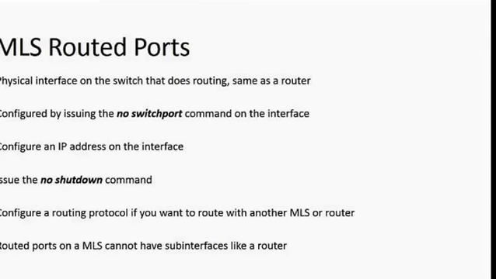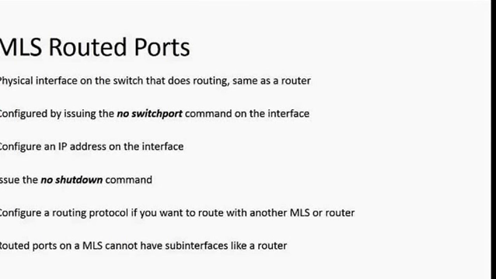One caveat is that when I configure this as a routed port, it's going to work just like a router. The only caveat is I can't do subinterfaces. So remember when we did router on a stick earlier with the router itself, when I configure the port on this switch to be a routed port, it won't be able to do the subinterfaces. So we won't be able to do multilayer router on a stick or whatever. It's not able to do that.